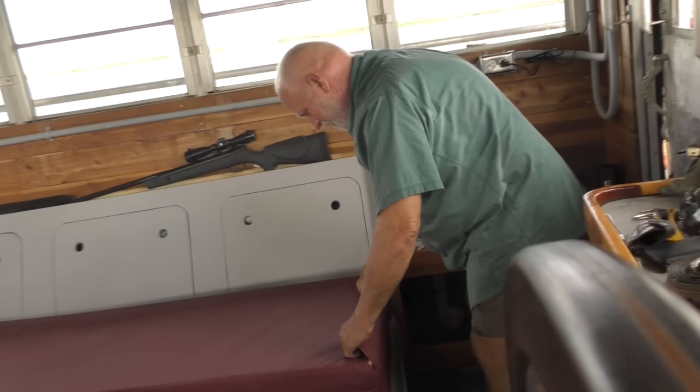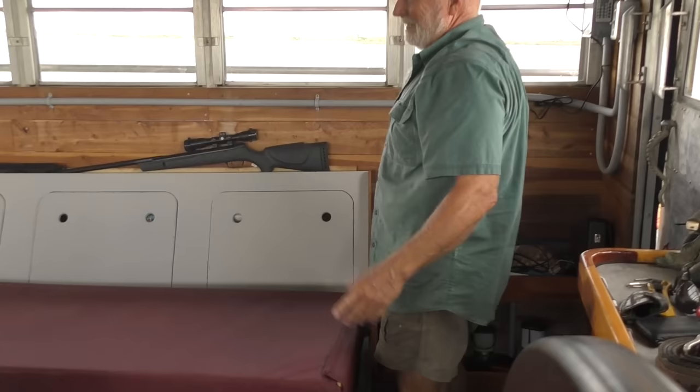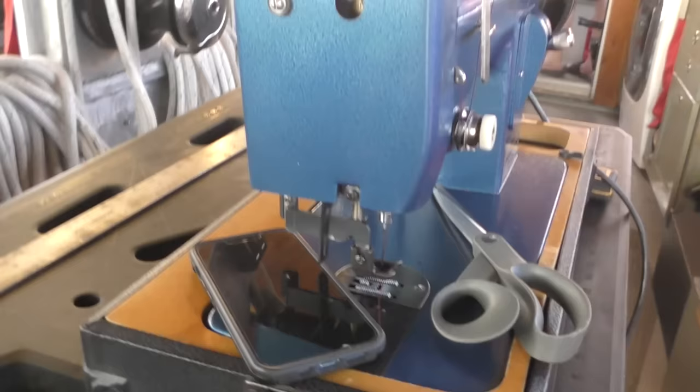Was it easier than when y'all did it? Velcro. I don't remember doing it. I seriously think I had other crews doing it, so. Beautiful. Okay, that job is done. I finally got Velcro sewed to the back of it, so it'll stick in there. That works. There's more to do.